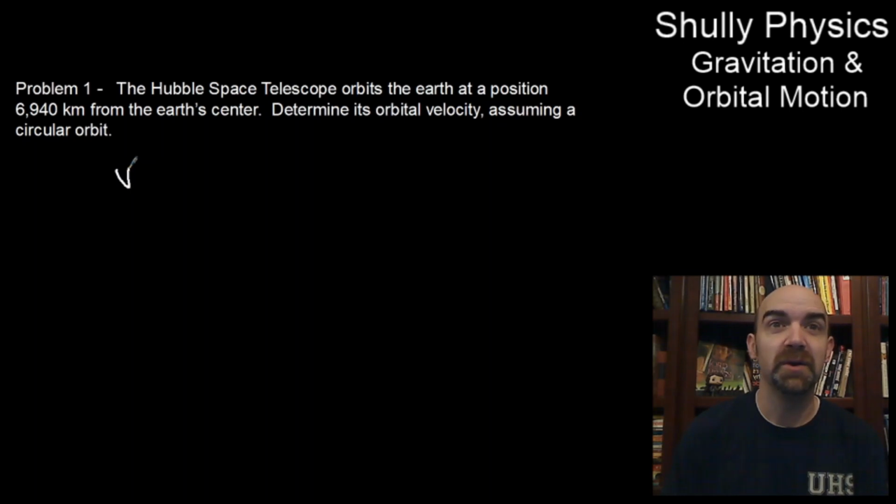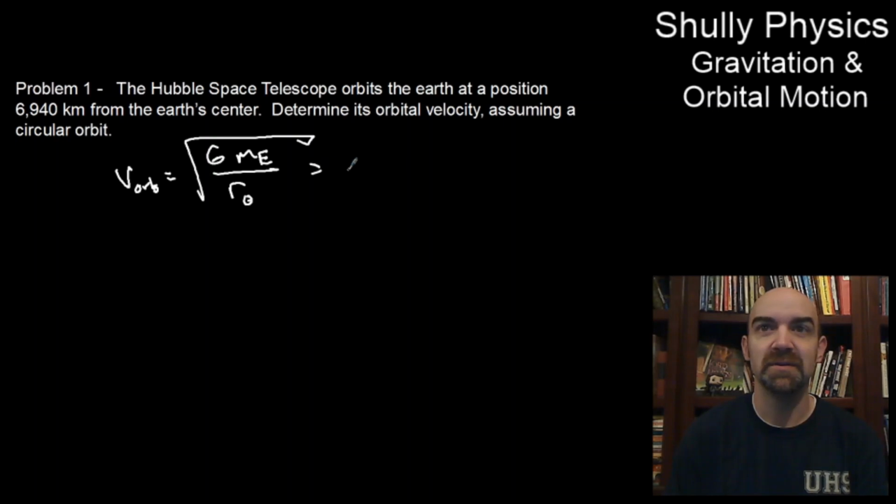Moving on. So orbital velocity, as we just saw, is going to be the square root of G, mass of Earth, divided by orbital radius. All right, so if we do the same thing we did just a second ago with big G, mass of Earth, we plug in an orbital radius of, it says from the Earth center, great.